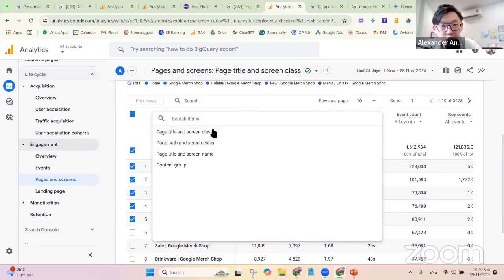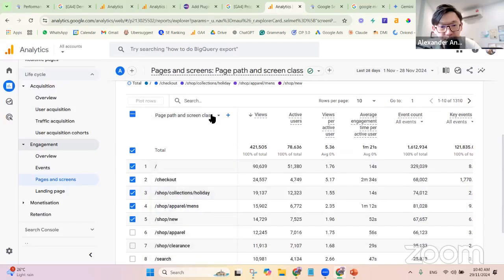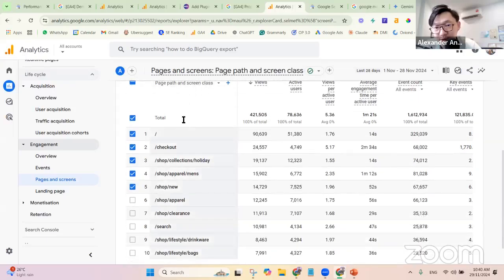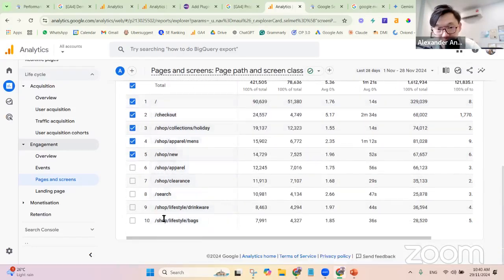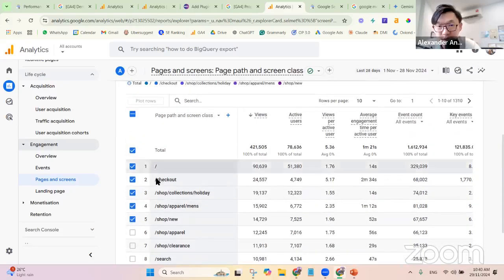So you can go to, let me see, page path. You choose page path and screen class, and you will see these are the actual links. This is the URL link that actually has the highest view. So this slash means home page. Then second, the checkout page has the highest engagement.